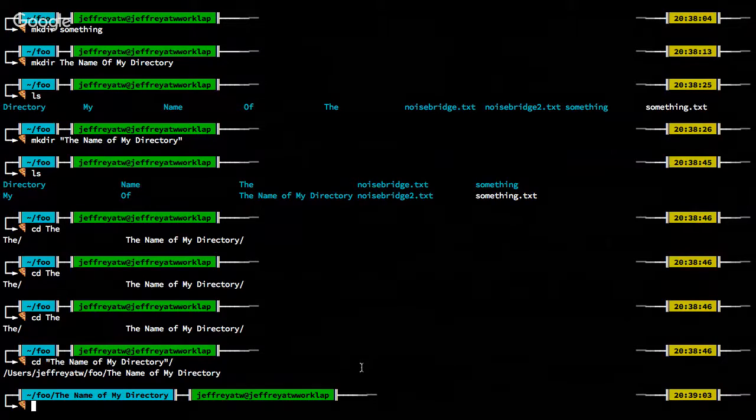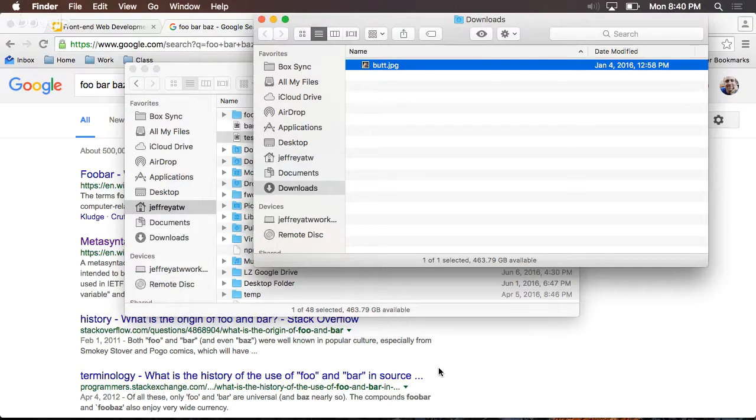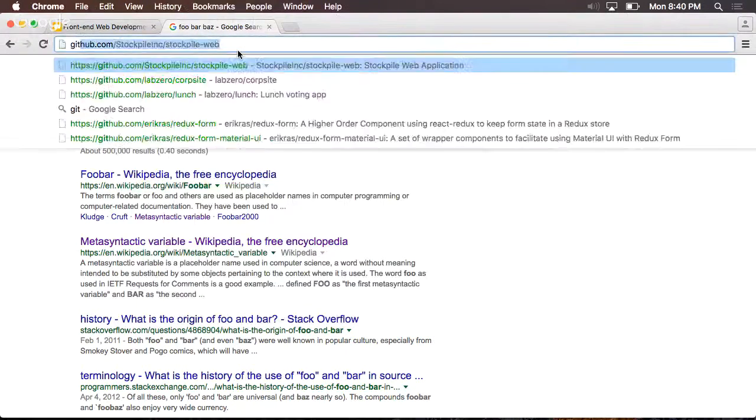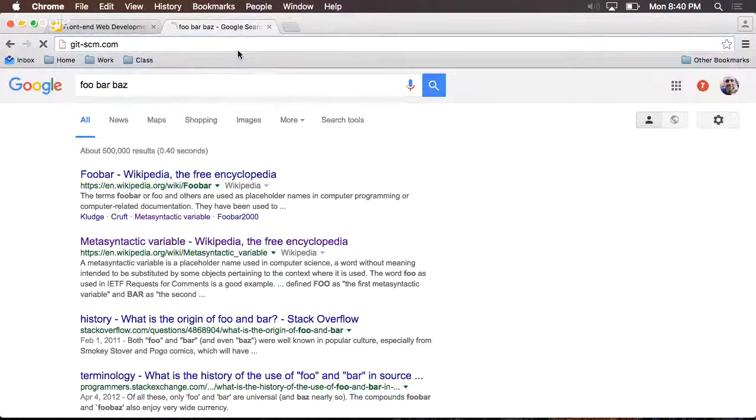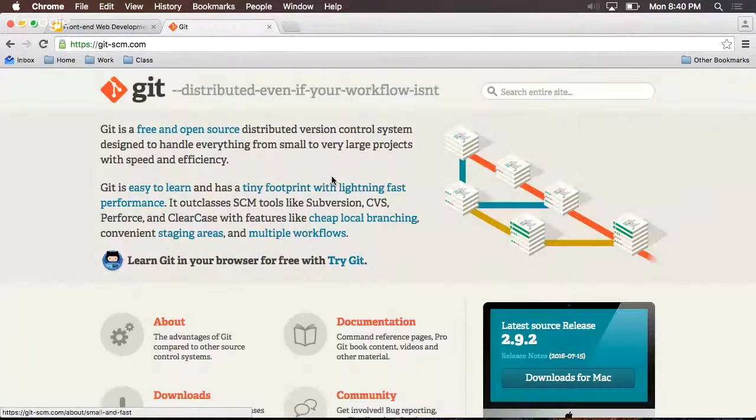Okay. So let's talk about Git. Git is a source control management system, version control management system. What it allows you to do is keep track of your code. What I mean by that is that as you're working on a piece of software, you're going to be making a lot of changes to it.